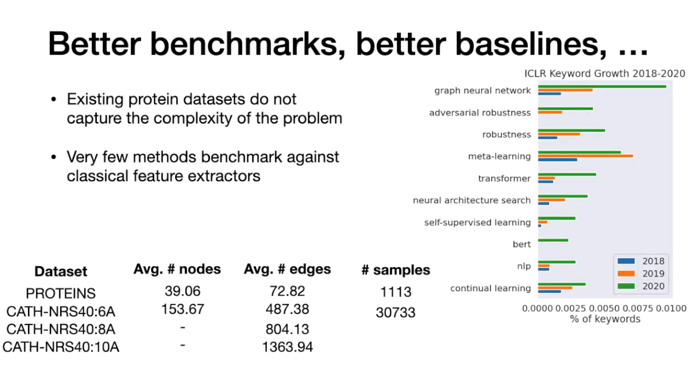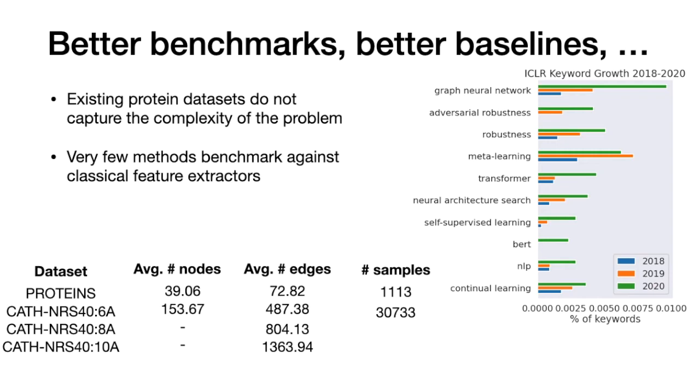Finally, I'd like to conclude with an outlook on the future of structural comparison methods and graph neural networks. Although we can see on the right that every year there seems to be a stronger interest in and contributions to the graph neural network subfield, very seldom have we seen methods benchmarked against classical methods such as graphlets, which have been shown to perform at the state of the art, at least on this problem.